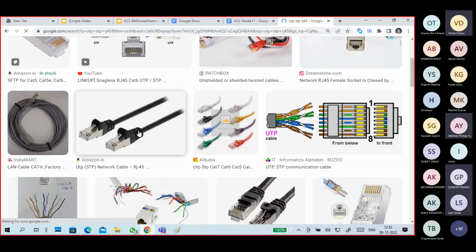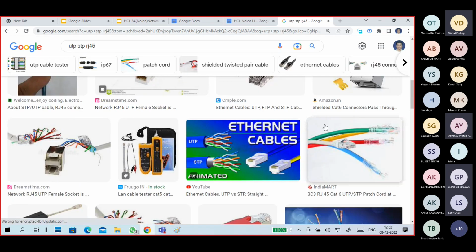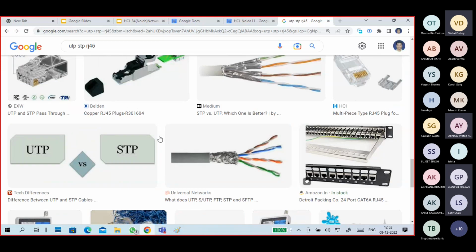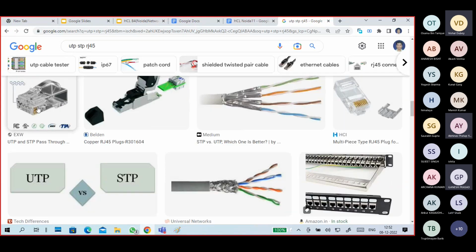So I'll show you this. This is the RJ45 connector.